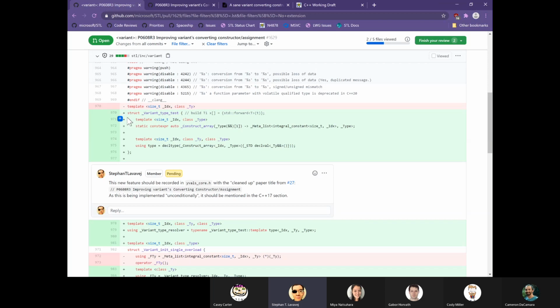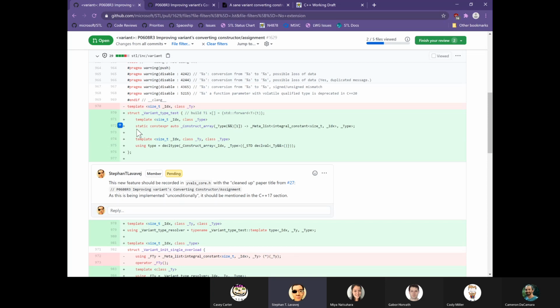Okay, so we got struct _Variant_type_test_build. This is from the standard, T x[] is std::initializer_list for T. Okay. We have a function with a trailing return type template on _Cstl class type.